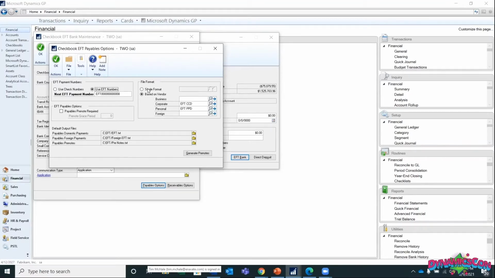If you only are paying corporate customers, then you only need one NACHA file format. But if you are paying employees for expense reimbursements or anything like that, then you will need to create a second one, which is called a PPD account. The other one is called a CCD, or corporate account. This is a personal account, because usually the employees have what are called personal checking accounts, and they have to be set up that way or it will get rejected from the bank.